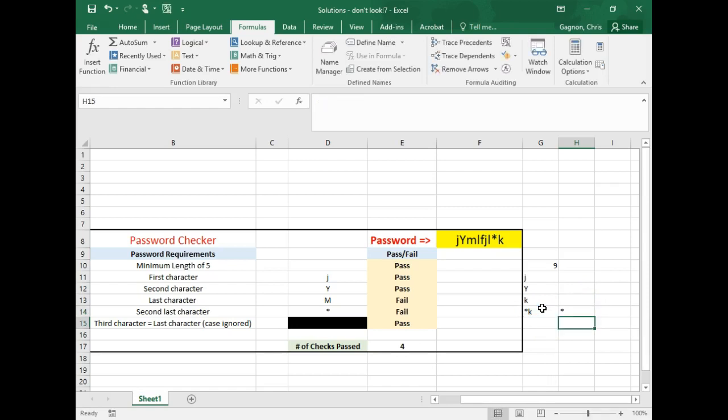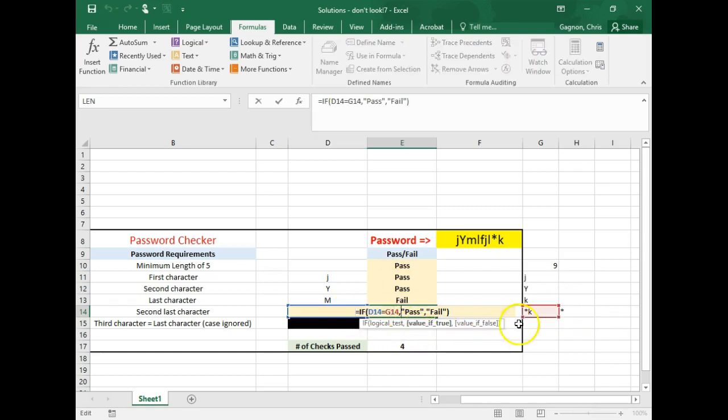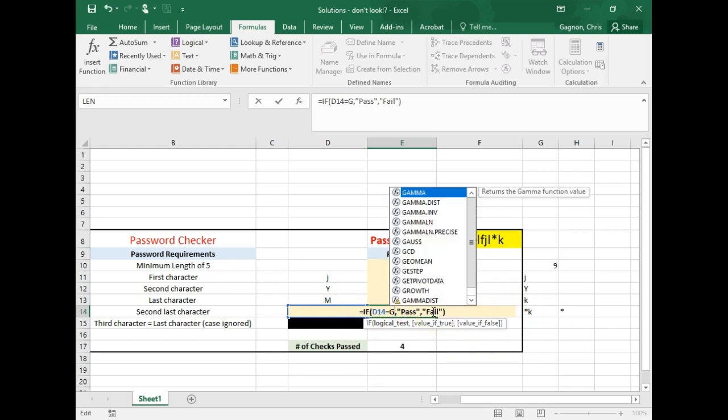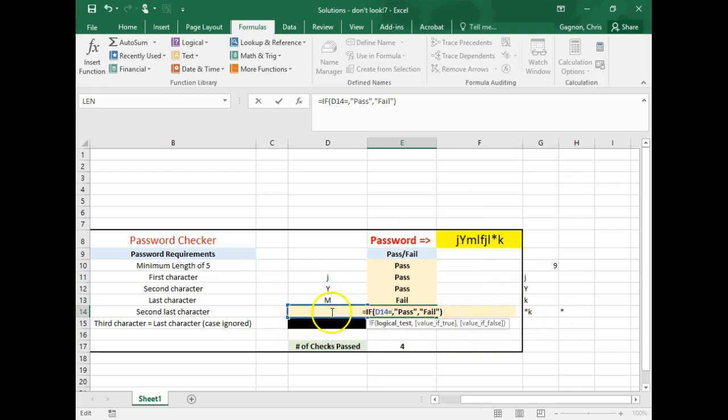And now I'm going to compare this with that. So when I double click, I no longer want to compare the blue cell with the red cell, but rather I want to compare the blue cell, which currently has a star, to that.